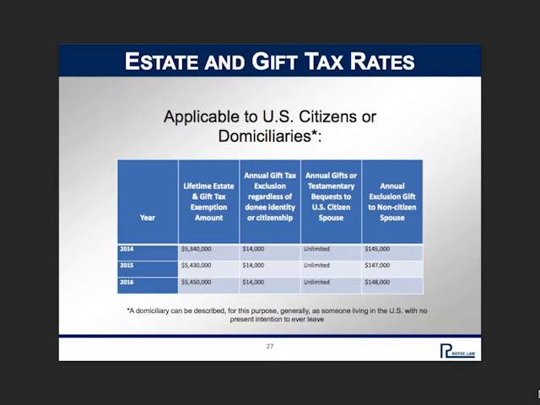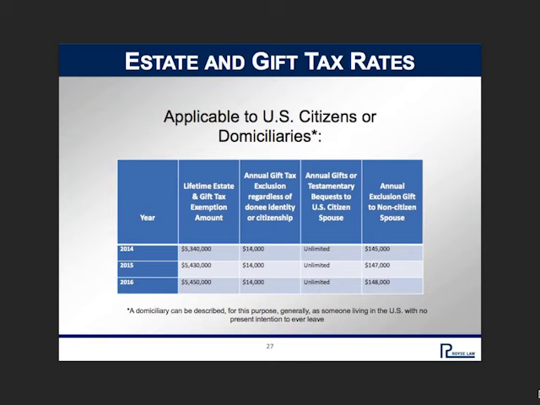For U.S. gift and estate tax purposes, there is no bright line test. The test is essentially we, the IRS, are going to look into your heart and determine what your true intention is with respect to the United States of America, and whether it is your intention to stay here forever and die here and be buried here, or whether you are intending to just stay here for a while, make your money, and leave. And there are pluses and minuses to both of those, obviously.